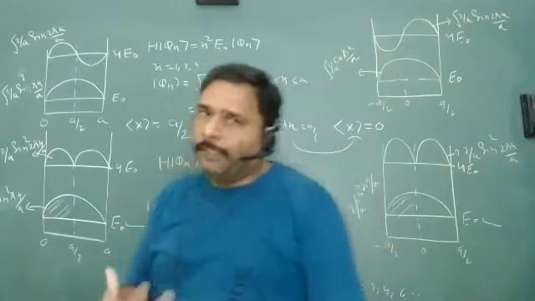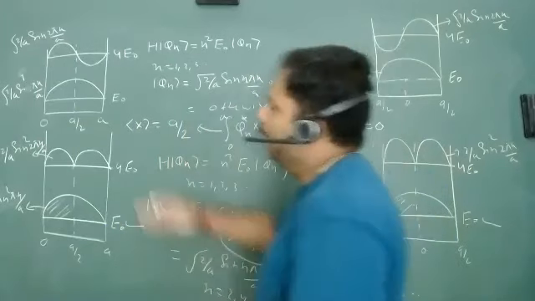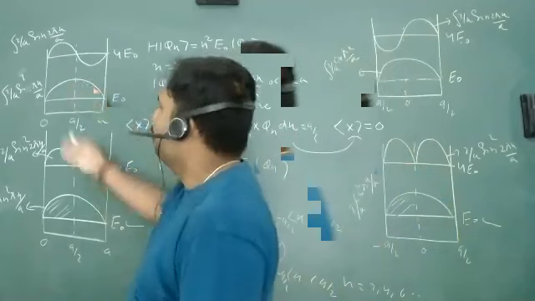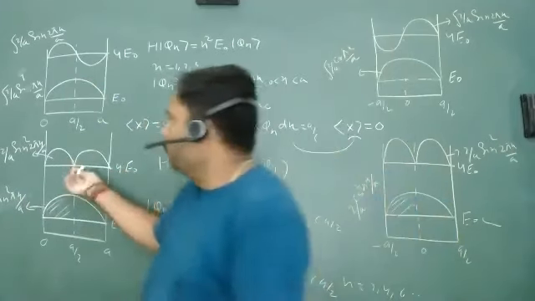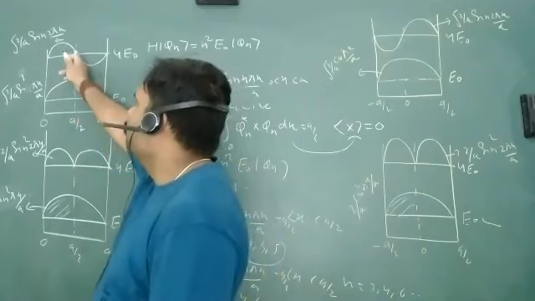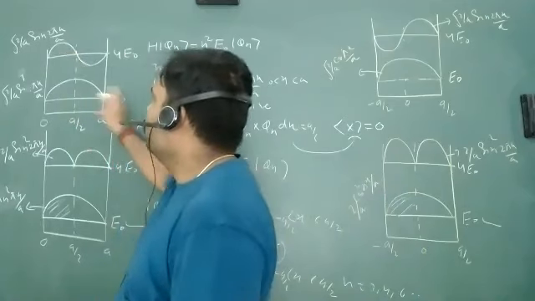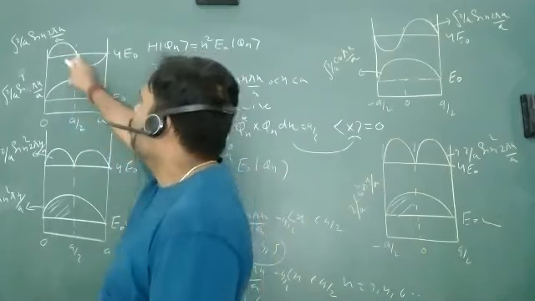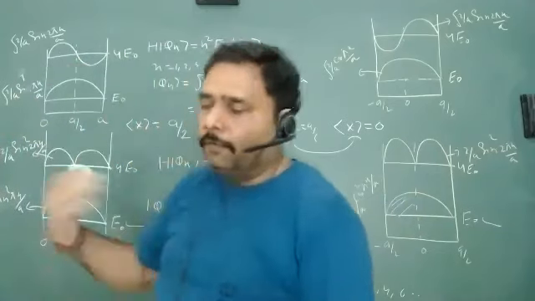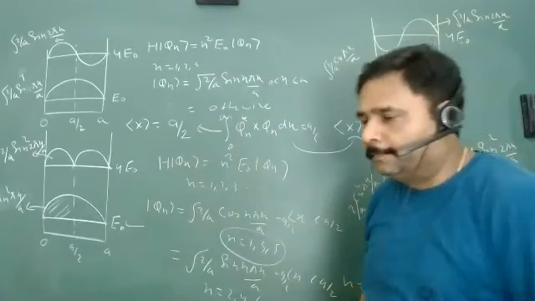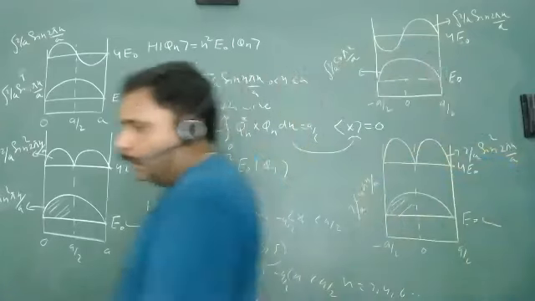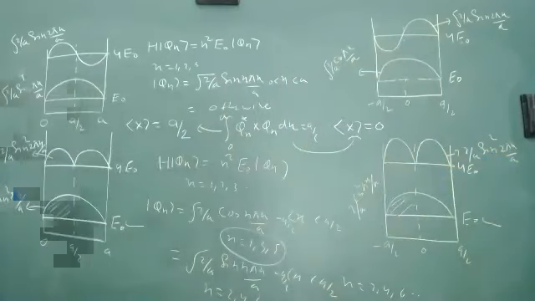So what you can see is that for the nth state, you have n minus 1 number of nodes, isn't it? So for n is equal to 1, you do not have any node. For n is equal to 2, you have one node. So you can tell all about this energy eigenvalue and so on. So this is all about a story. So I am just giving you the final conclusion. So should I remove this?